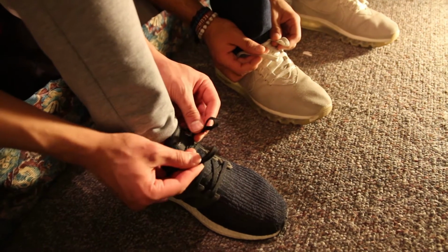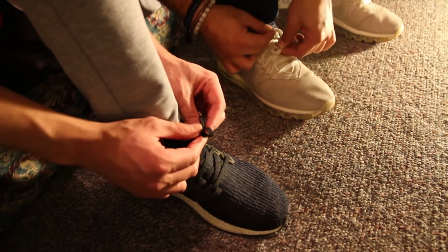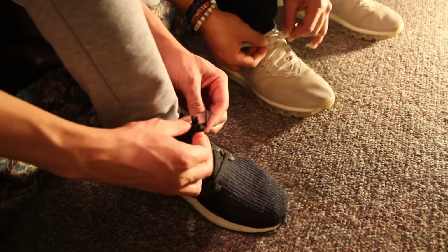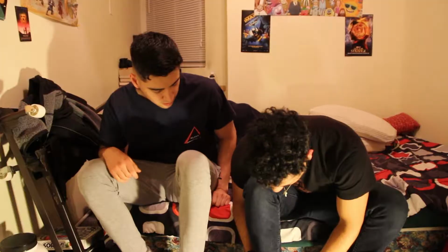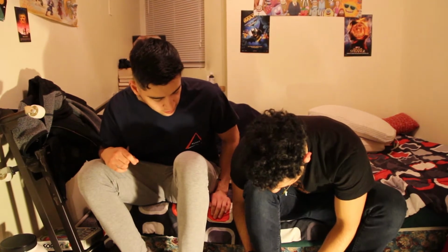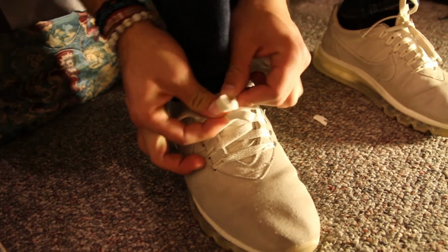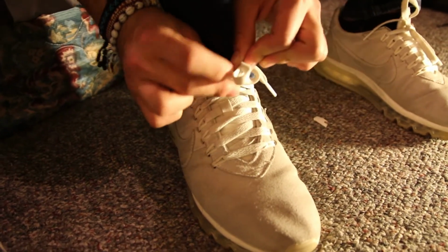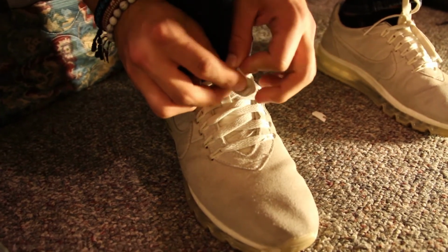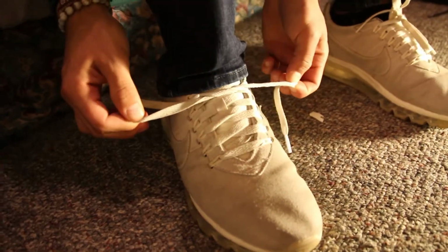So you grab your bunny ears, you cross them. There you go, you cross them. And then you put the one bunny ear into the hole and you squeeze. Okay. So you cross them. Where's the cross? Grab the cross. Okay. And then you just go under the bunny ears, under the hole. And then you just put them through the hole, and then you squeeze. I think I got it. And that's how you tie a shoe.